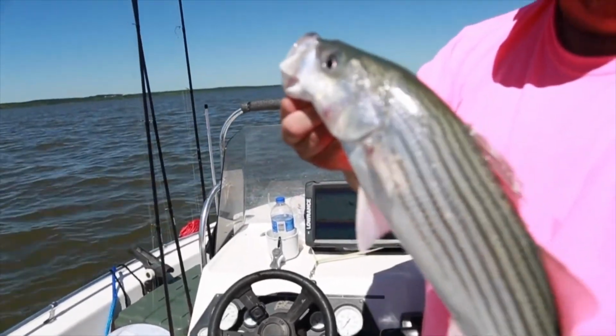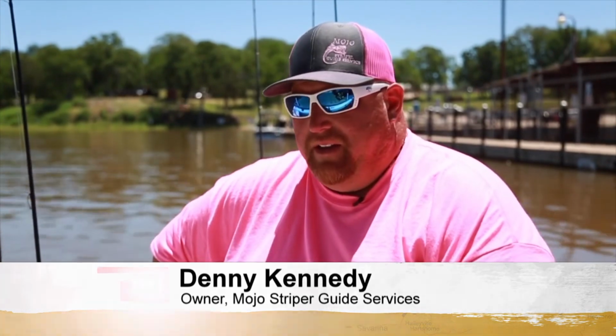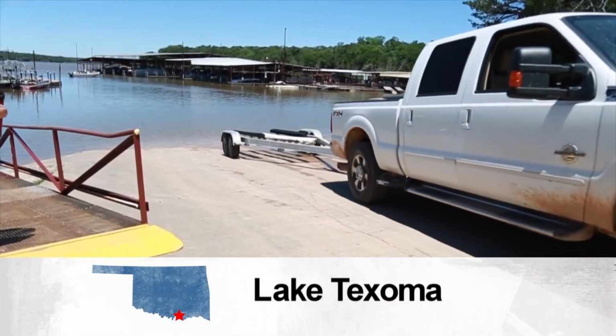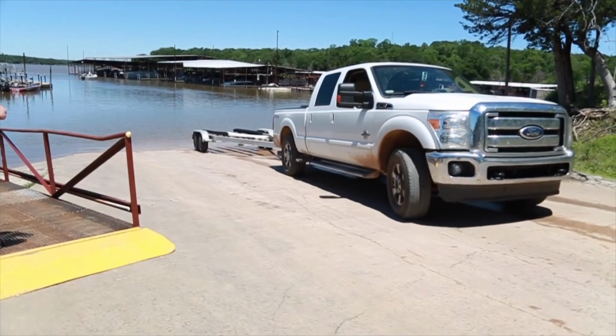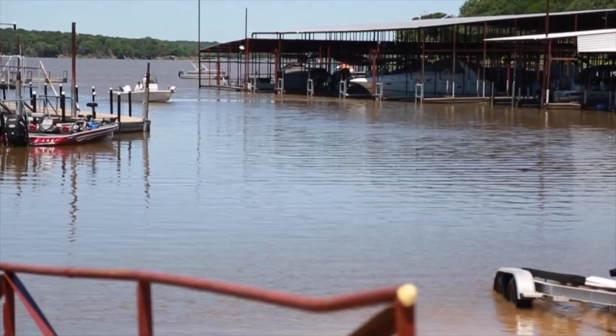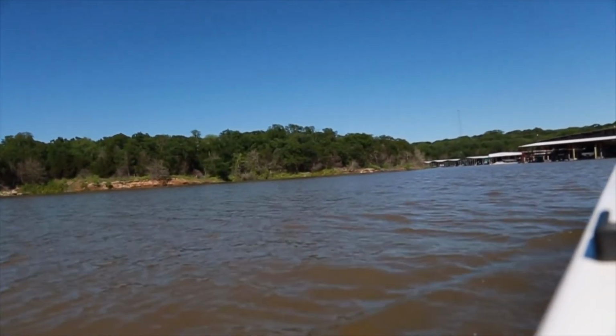Buncombe Creek's a good family community here. We've got a house here, and it's a golf cart community. Everybody runs around and enjoys the weekends down here during the summer. The fishing's good down here any time of year. And Dace and the guys do real well to keep the marina running and keep the boat ramp open. We're one of the very few boat ramps that's open when the lake is up like it is now. There's so much to do down here. Everybody rides jet skis and swims, fishes. There's something for everybody here.